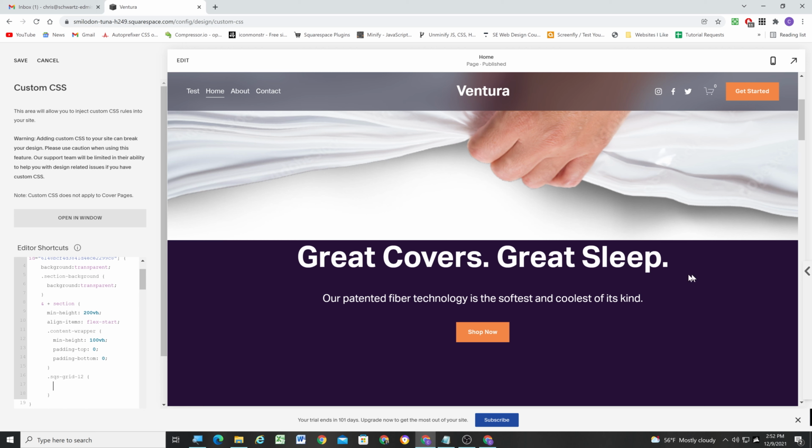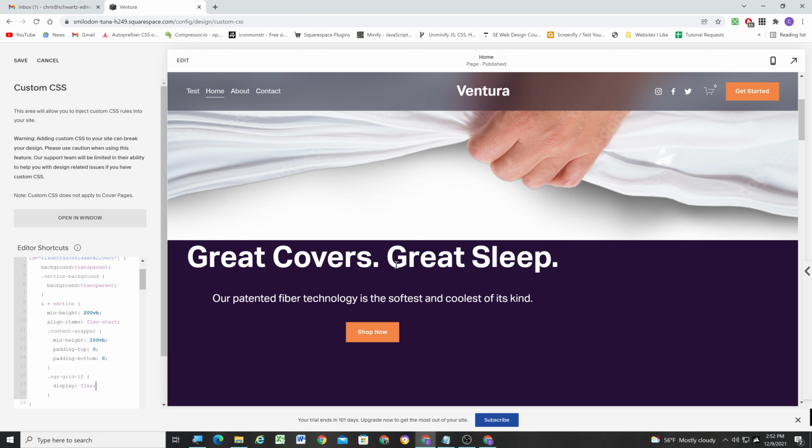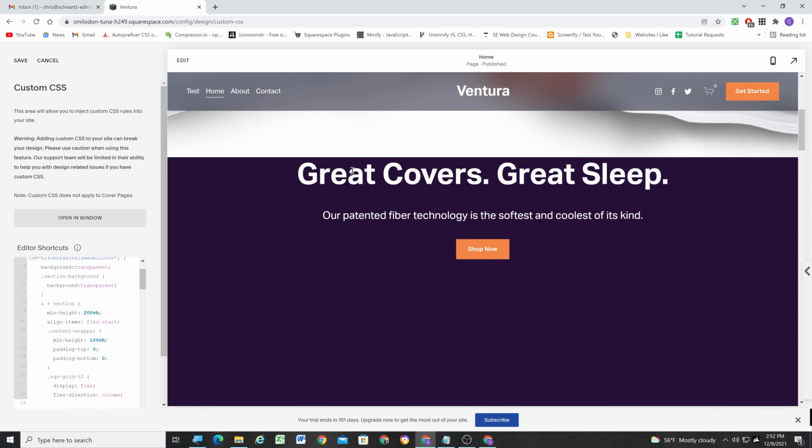And now for this, we're going to go ahead and give it a display of flex. We'll give it a flex direction of column. That way, everything is stacked in a column as opposed to stacking elements in a row. Next, we're going to give it a height of 100%, so it fills up that full 100 viewport height space of its parent.